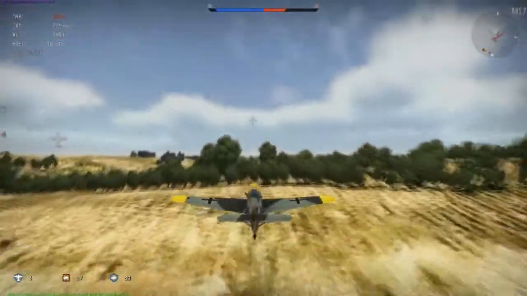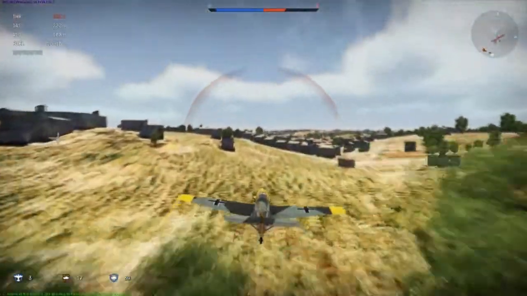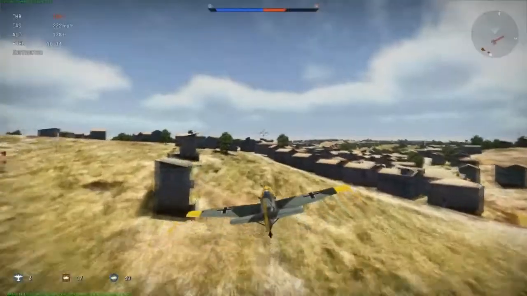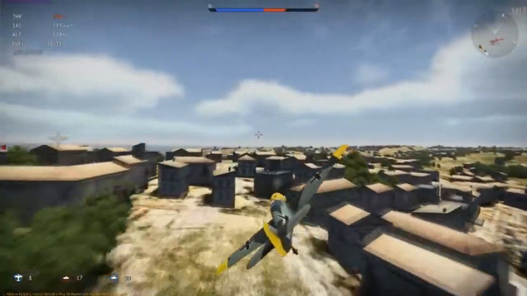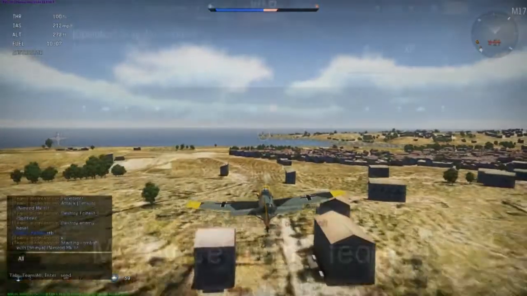And pretty soon it should say dodge the trees, take some of those tiles off the roofs, here we go, duck between these houses, and hostile team has lost all its aircraft. So that was the end of the game.